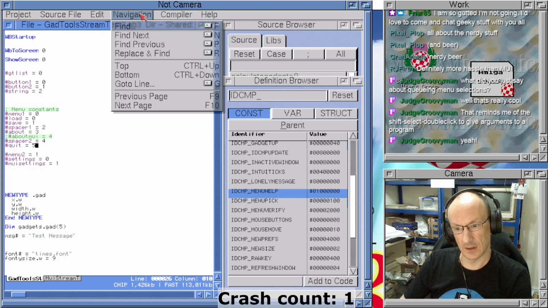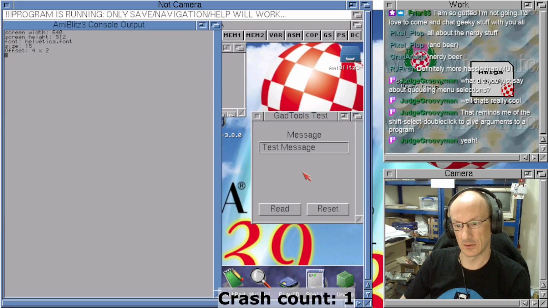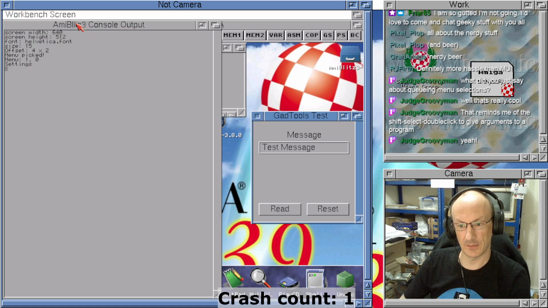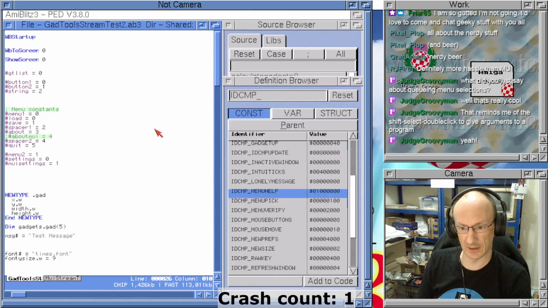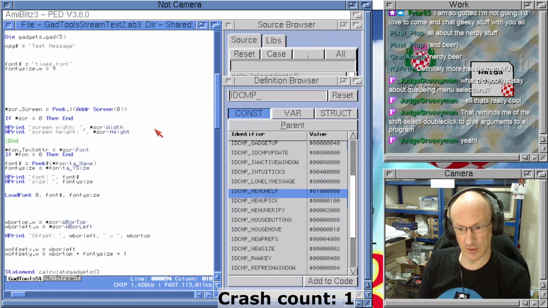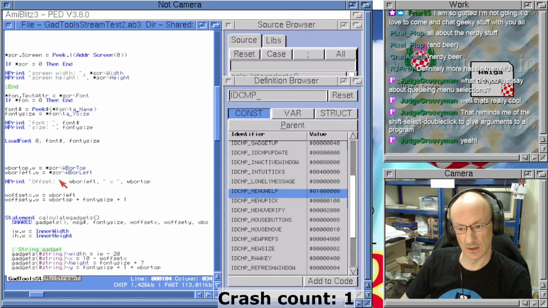Okay, and if we open that menu, we should be able to see settings, yeah. So there we go, all the menu stuff is working fine. It's a little bit more straightforward, a little bit less flexible than with MUI, but it works fine. Let me see. And yeah, that should work for any font size then. It should automatically adjust itself for that.